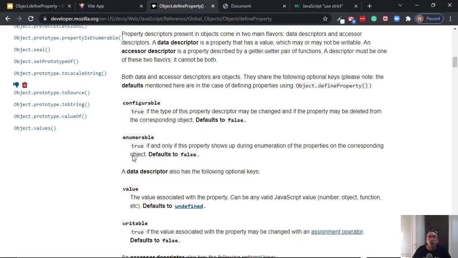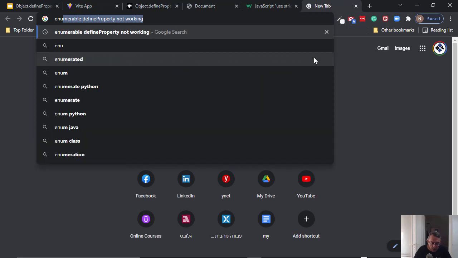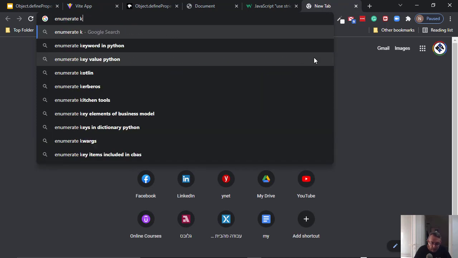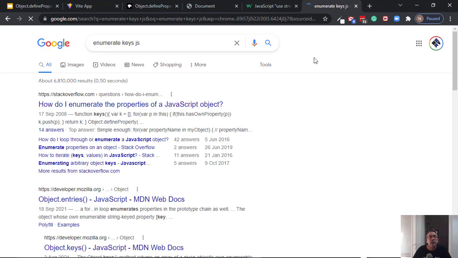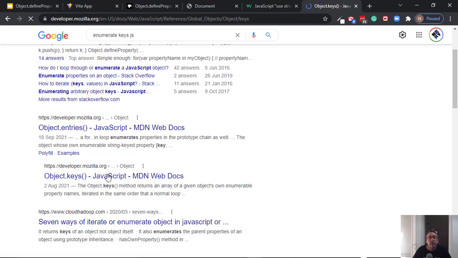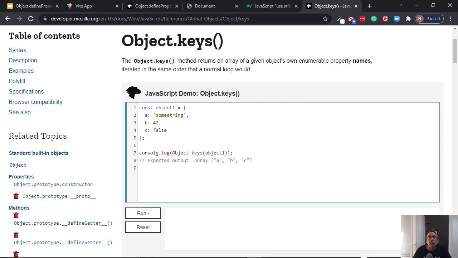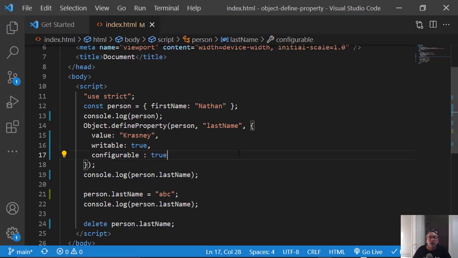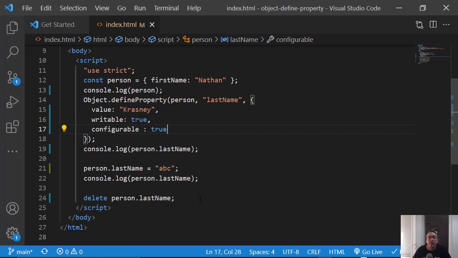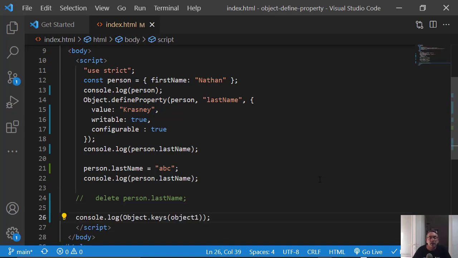Okay, the next is enumerable. Suppose I want to enumerate all the keys in this object. So, Object.keys(person).